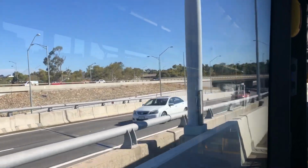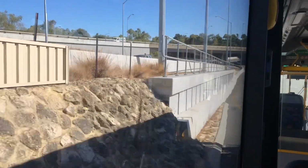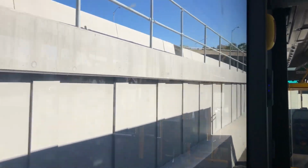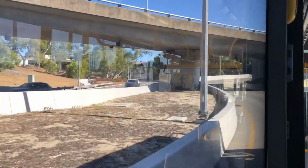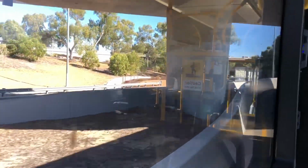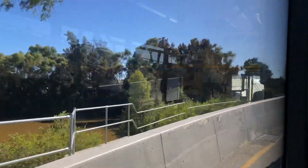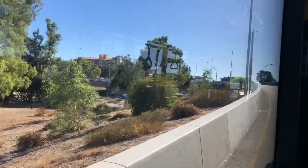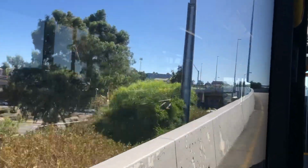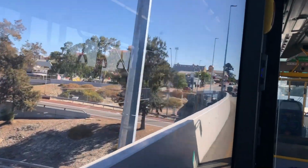First we'll clear off the last route beneath Joondalup. Okay, what last route beneath Joondalup? That's not connecting with Joondalup, the last one. We're gonna kill it off today. 427. No, stupid. I still have tons actually. 407, 413, I haven't taken those yet. But 427 is the one, and then I still have 407 and 413 I need to deal with, which is annoying. 407 is not as annoying because it's 15 minutes per bus on a weekday to do a circular around Joondalup, but 413 is annoying, so we will figure that one out.